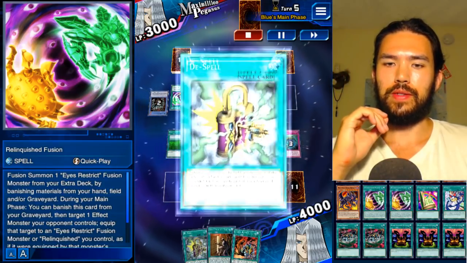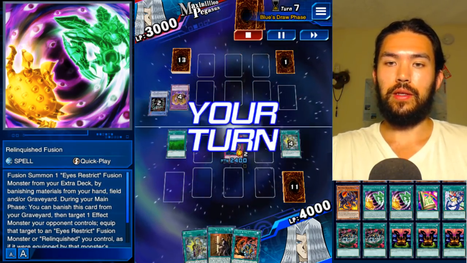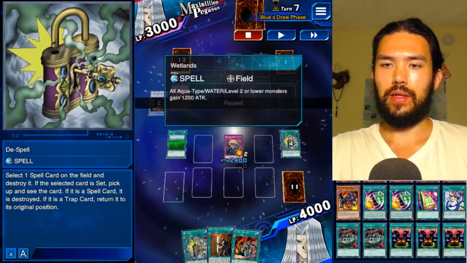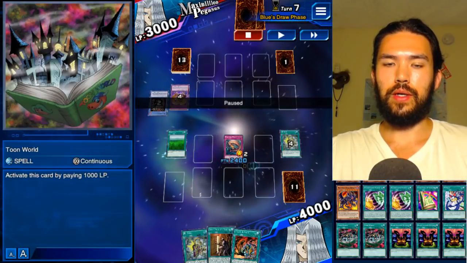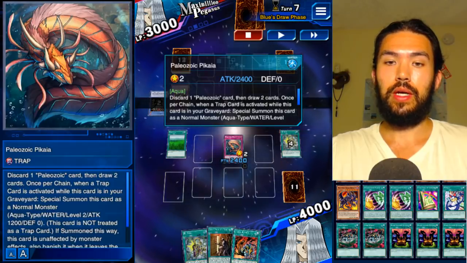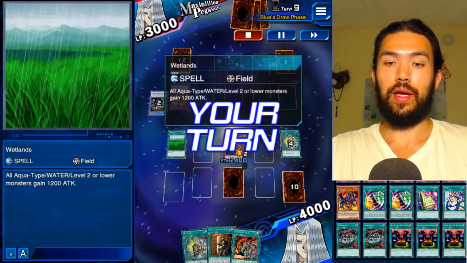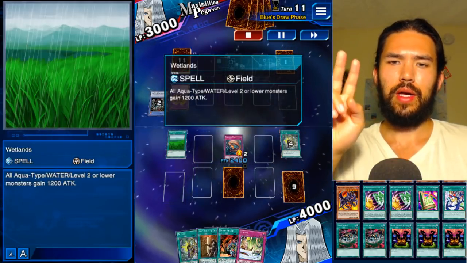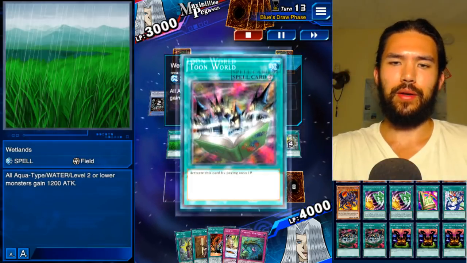And I'm using the Mind Scan skill, because I'm trying to see what kind of face-downs he has. And then here, we're using Wetlands to get big, and Dispel for the Toon Worlds, because our Paleos Oaks being unaffected by Relinquished does not prevent the Toons from attacking over us. But if we have Wetlands, 2 Wetlands in this deck list. Well, there's supposed to be 2. I have 1 Anti-Magic Arrows because I forgot to take them out. It doesn't matter. Anyway.